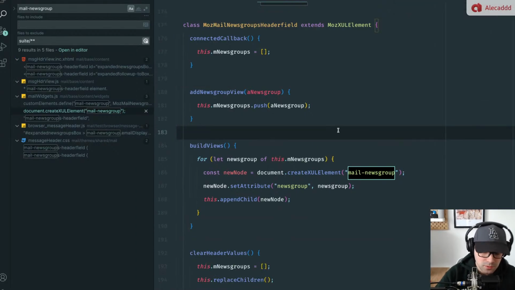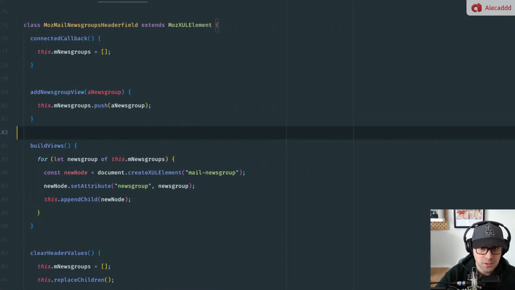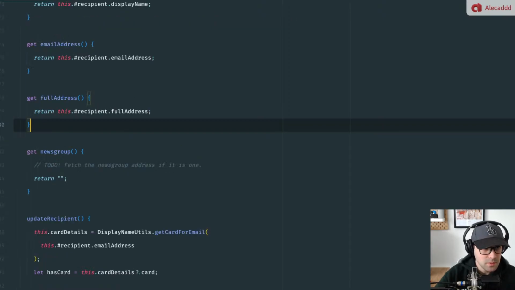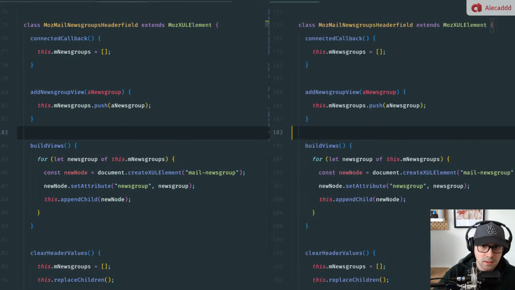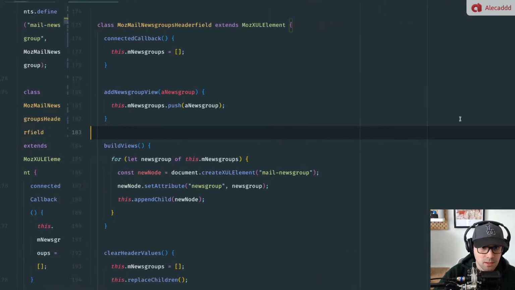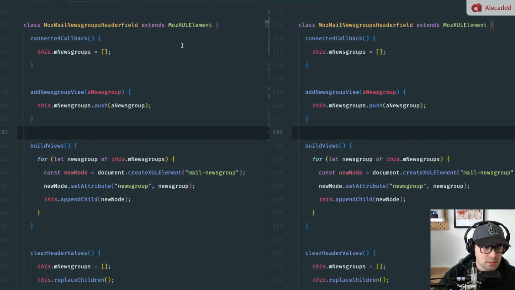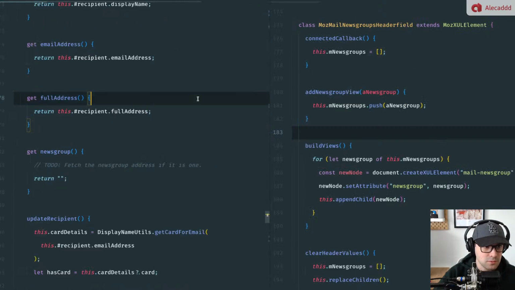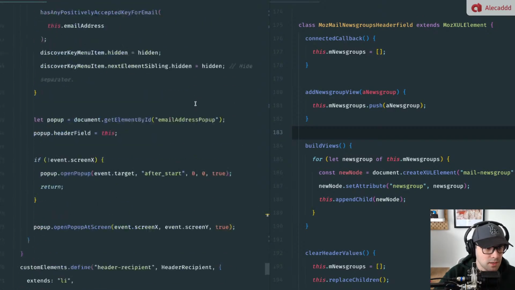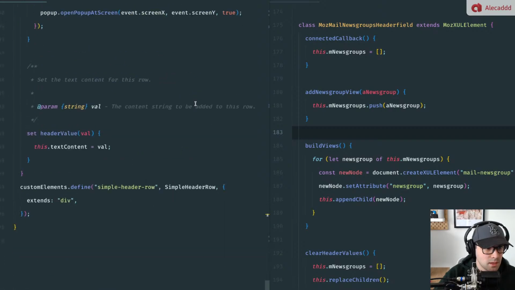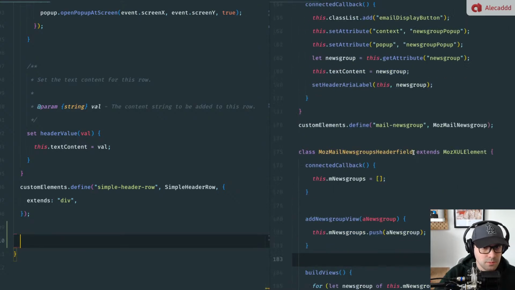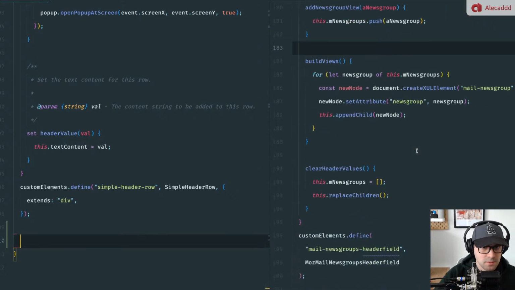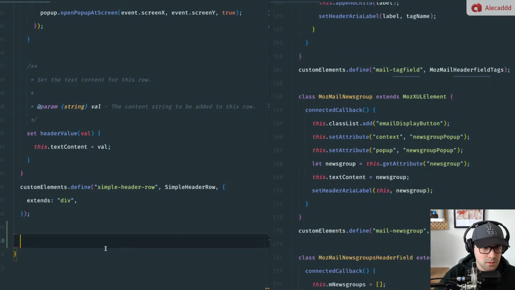So what I like to do, especially when I'm coding something new that references or updates something old in another file, is split the view. So I keep the other file to the right and I have the new code on the left. So I go right at the bottom here and I create a new class. Whoopsie. What is it? Mail newsgroup here.